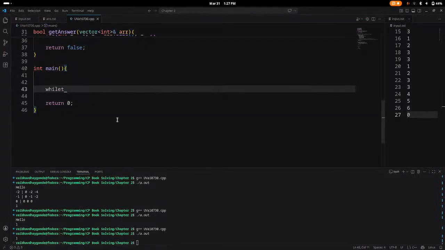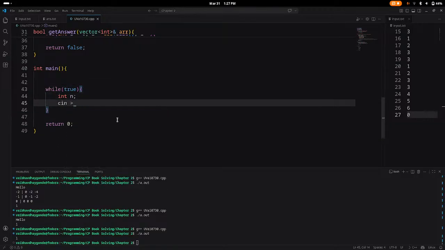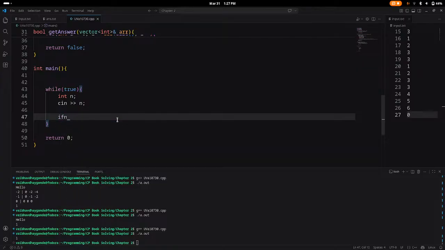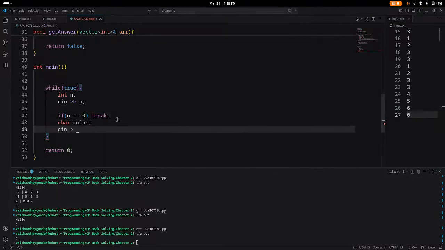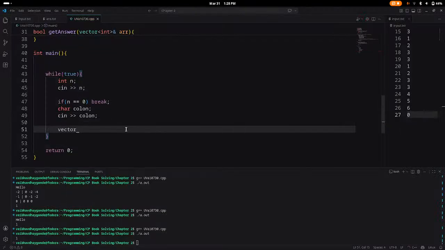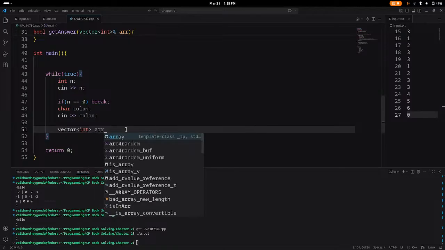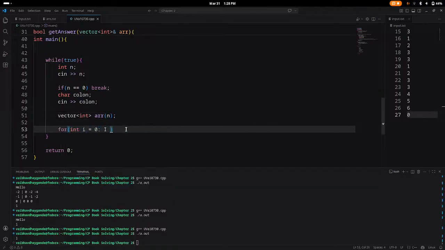While true, as usual, int n and scan, and if n is 0, break. Then cin the characters and colon, and then we'll create an array of size n and take the input.